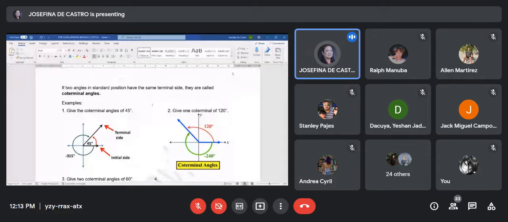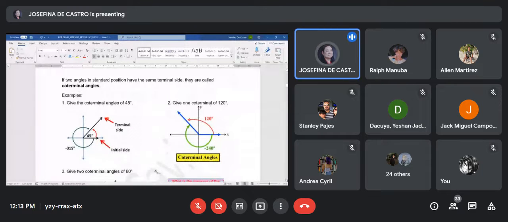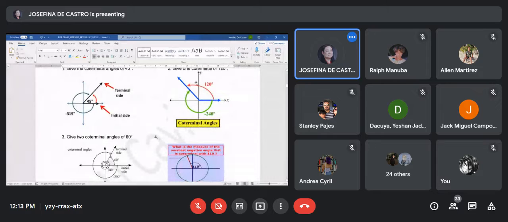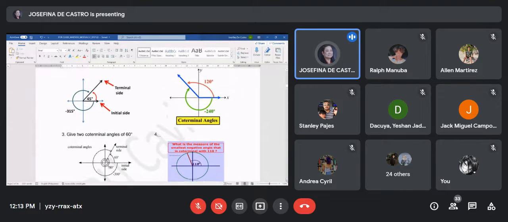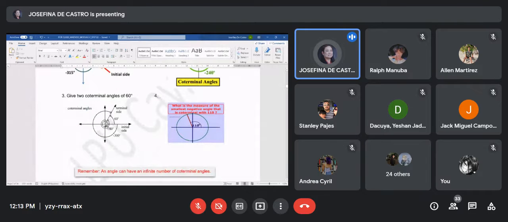Okay? So when we speak of nearest positive, yung pinakamalapit sa kanya na initial side, terminal side. So let's say, kunyari, ang given sa atin, number 3, is 780 degrees. Ito, dalawang ikot at saka yon. Yung 780 degrees na yun sa'yo, ang nearest positive mo doon ay yung from that initial side, terminal side kaagad, which is the 60 degrees. So yung 60 degrees ang nearest positive coterminal angle mo.